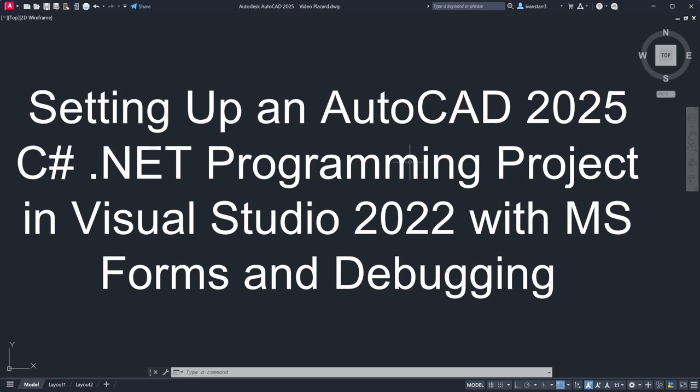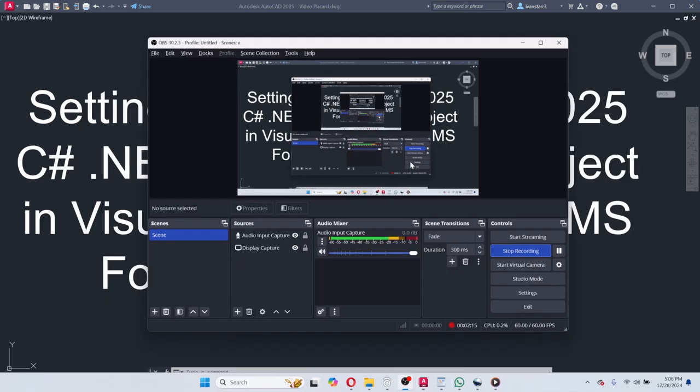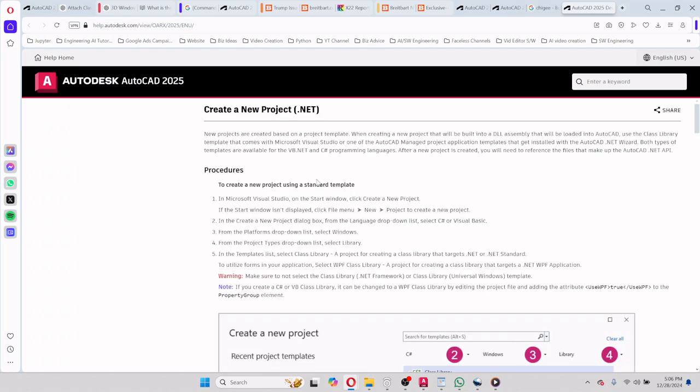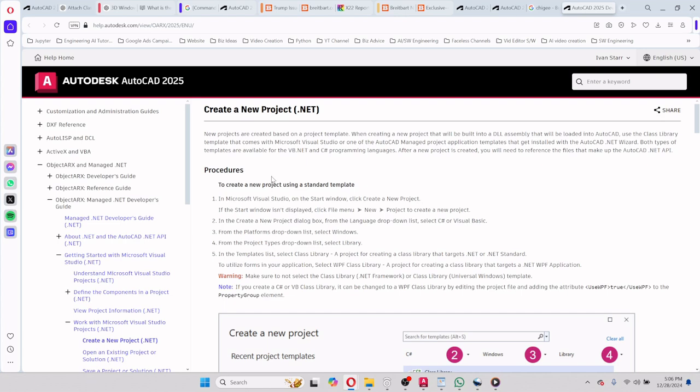Let's get into it. I basically followed along the example code in the AutoCAD 2025 documentation. I'll bring that up now. And I did what's in here, but there are a few things missing that I have added, or I know how to add.